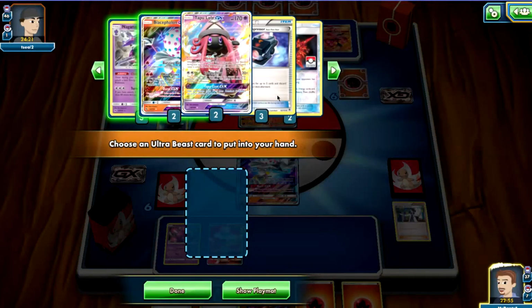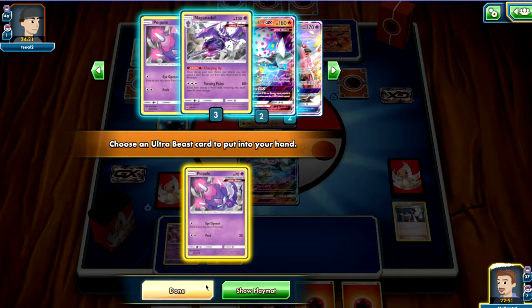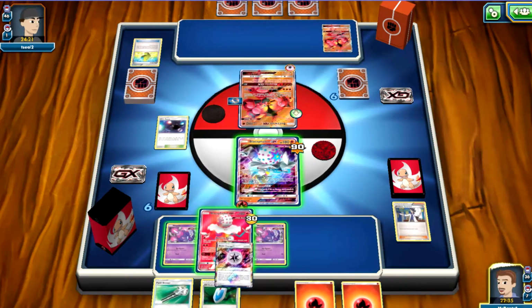Yeah, we don't get the knockout this turn, which sucks. So I think we just focus on getting Poipole's down. I think we're going to use this turn to burst GX, and then blow up the Buzzwole. I think that's what we're going to do.